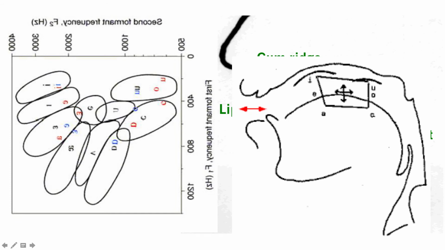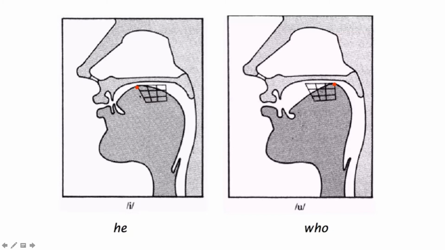This one is a little bit more accurate about what the actual shape in the mouth is like. It's a little bit more like a flat line on this side, a diagonal line on this side, and it's much smaller in the mouth. So this curve here would represent where my tongue is for the vowel E. This is where my tongue would be for the vowel U. And this in the middle is sort of where my tongue would be for the vowel, and then I'd have ah down here at the bottom. So my tongue would be even getting further out of the way so the doctor could see the back of my throat. Here we can divide it like this.